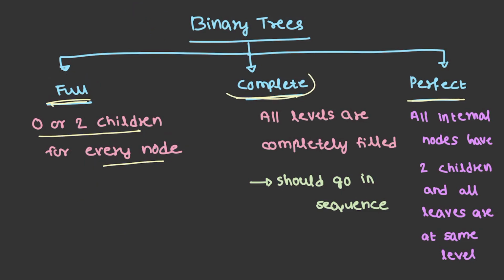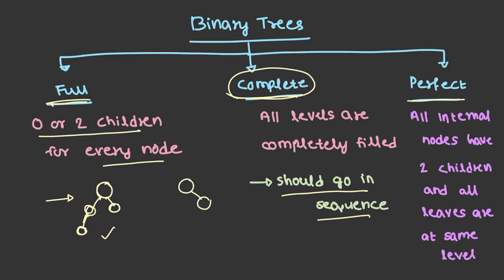Now, we have complete binary trees. In the case of a complete binary tree, I'll suggest you go with the definition, we should go in sequence. You take a node, you have to fill the nodes in sequence. If you take this tree, all the nodes are filled in sequence. We have started with the root, fill the left, fill the right, and then fill the left of this. This can be a complete binary tree. If you start with the root and if you fill right without any left, it cannot come under the category of complete. So, it should be in sequence.